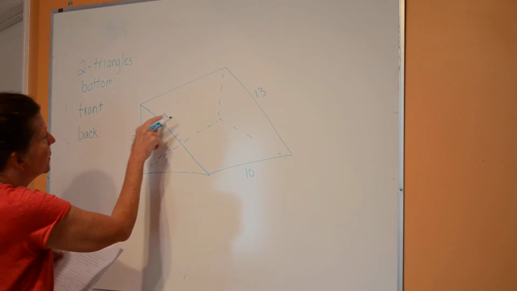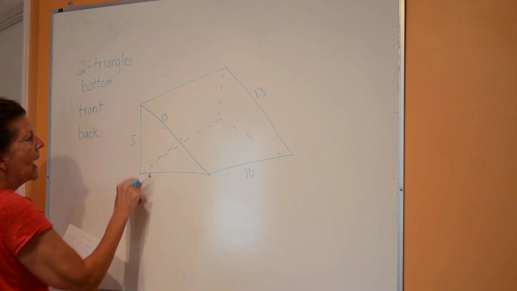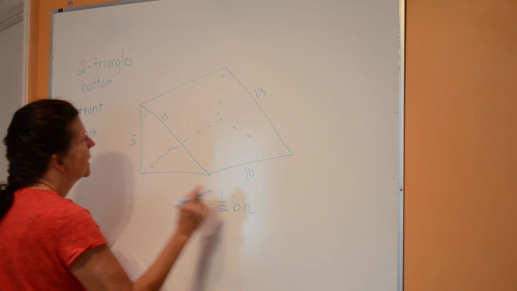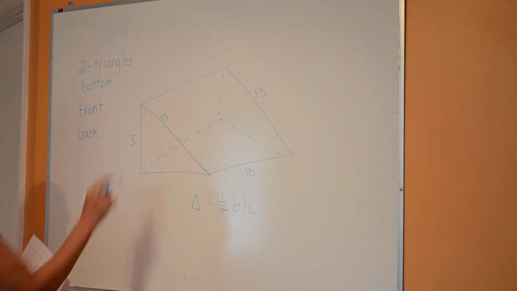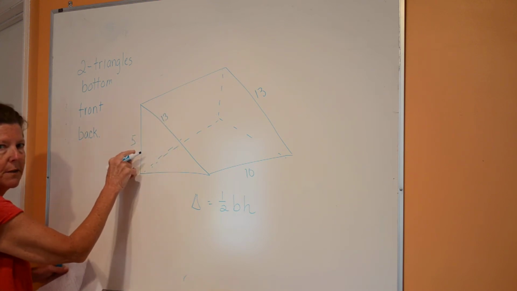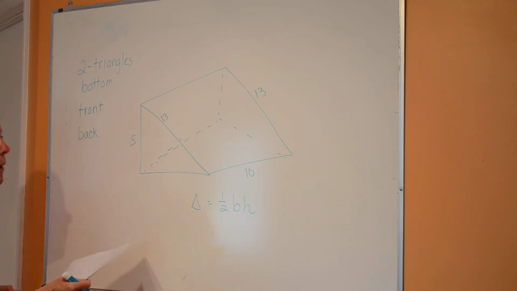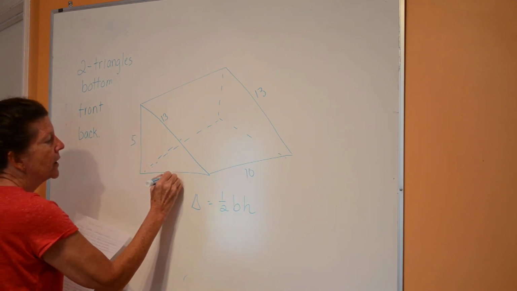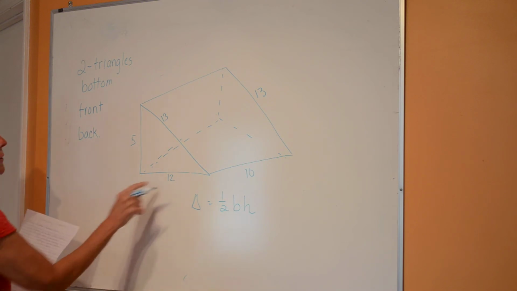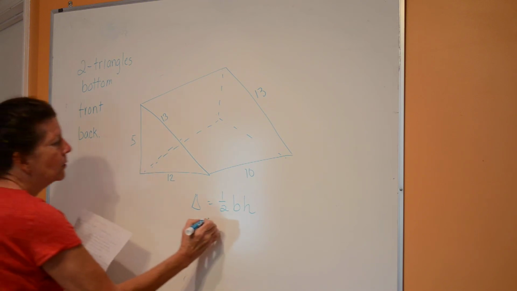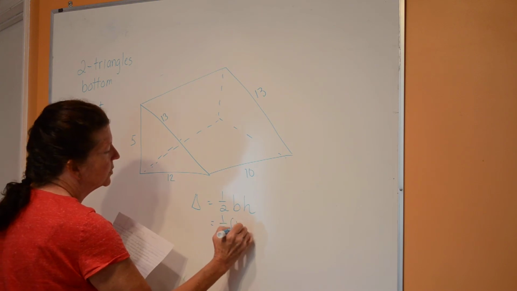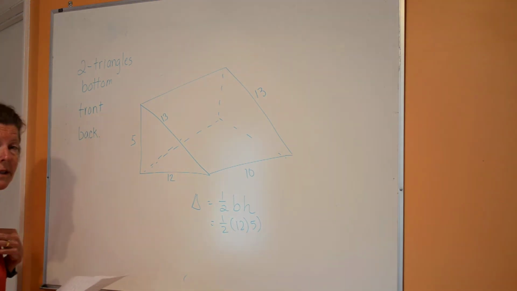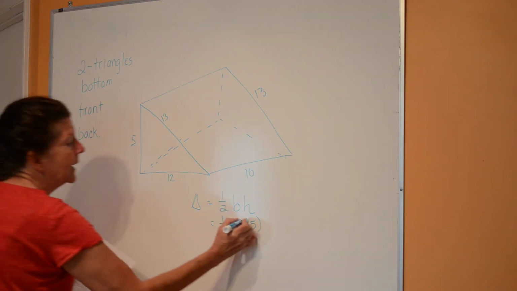Okay, so on the triangles, I need to know this. I have the height. Remember, a triangle is 1/2 the base times the height. Well, I can use Pythagorean theorem here. 13 squared minus 5 squared. So that's going to be 169 minus 25, which is going to give me 144. The square root there is 12. Hopefully you can do that out. So I know the area is 1/2 the base, which is 12, times the height, which is 5. So that's 1/2 of 60, which is going to give me an answer of 30.